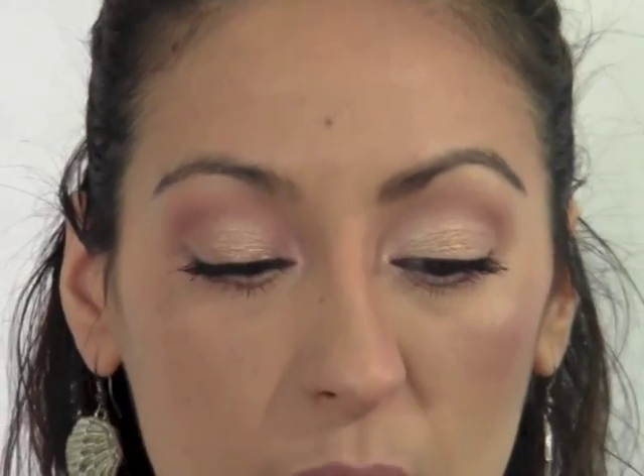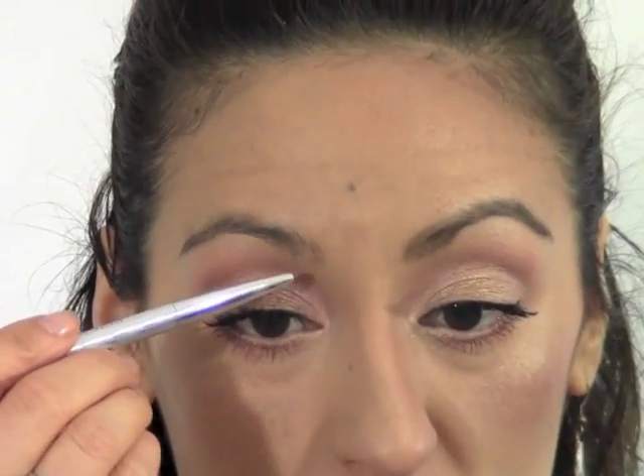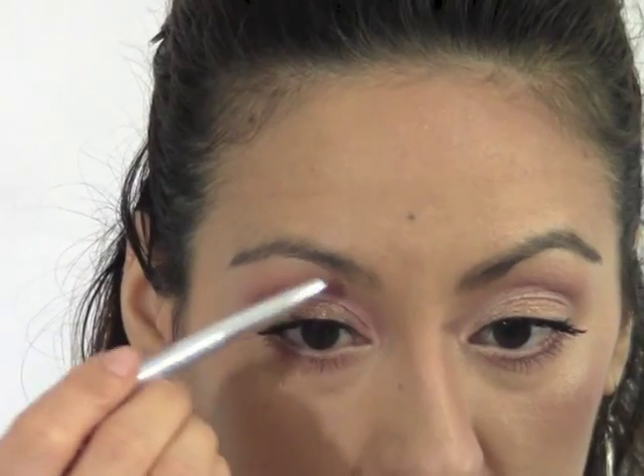Next, tight line with a black liner — I'm using the Forbrands Retractable Waterproof Liner in Matte Black. For mascara, I'm using a combination of two: Makeup Forever Smoky Extravagant, which is curling with a big brush for volume, and then Dior Show Blackout layered on top. For brows, I'm using Dior's Universal Brow Styler — just twist it up, use the spoolie on the other end, and brush for a really soft, wispy finish.